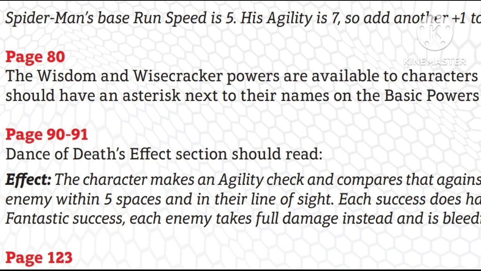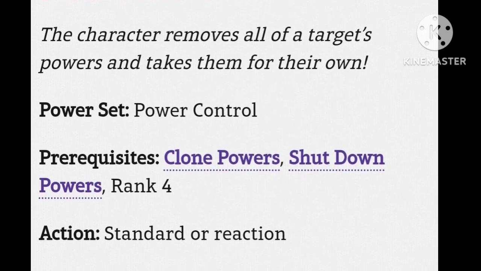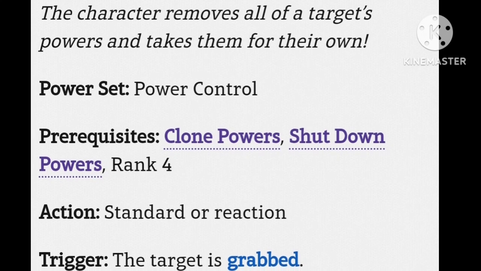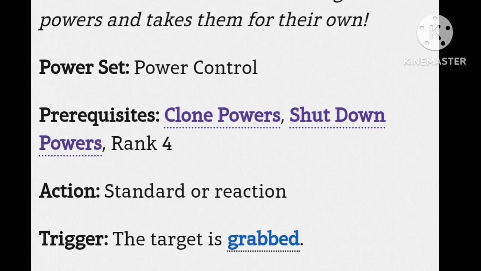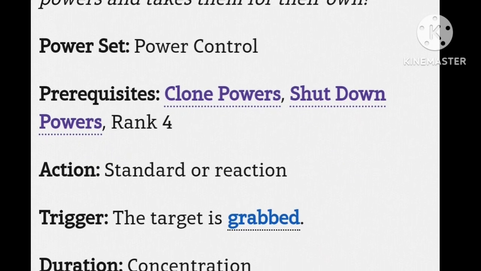So you might ask, well, isn't steel powers even stronger than this one? Well, let's break that down. So steel powers is a very strong power. However, it does have several prerequisites. It also requires you to be a rank 4 character. It can be used as a standard or reaction action, but it requires that the target be grabbed first.